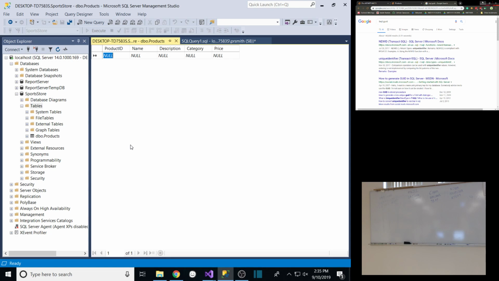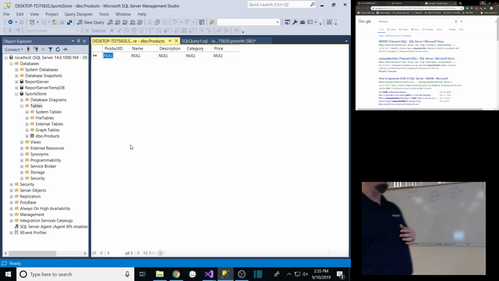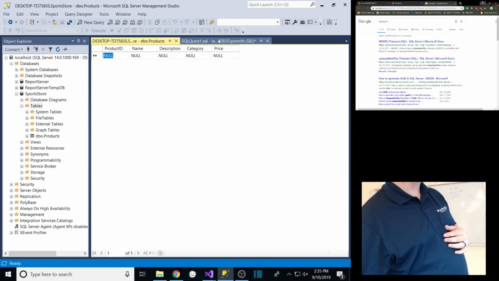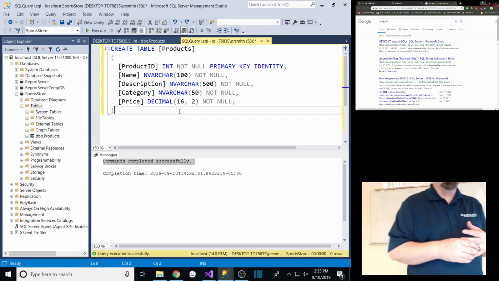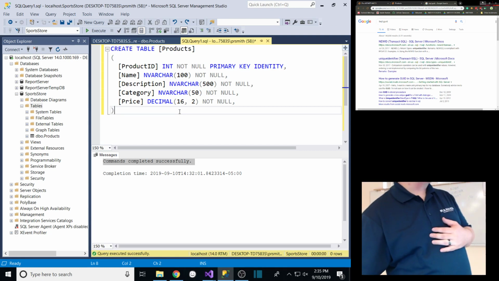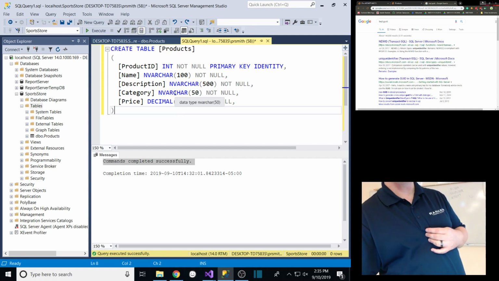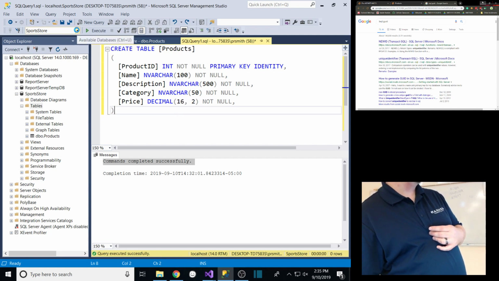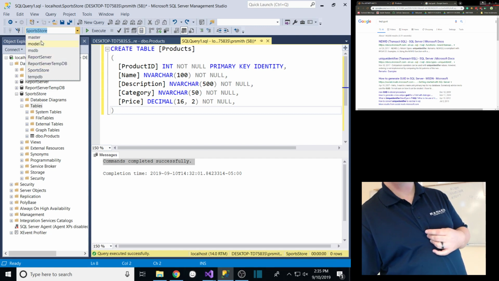Because we took the break, some of you locked your machines when you left. When you locked your machines, you may have run into a little bit of a problem because it disconnected from the database. So one thing you need to make sure of is to select the database that you're running against up here.